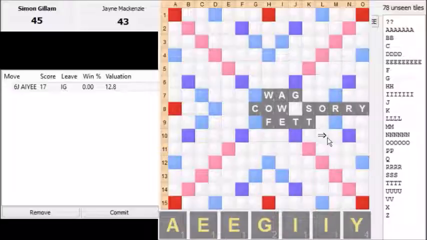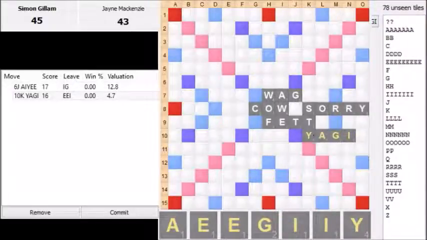So what do we do knowing that IE isn't a word? Well, we need to unduplicate the I's. I completely forgot about IE. Anyway, we need to work out a play that gets rid of preferably a Y and an I, and then anything else really is a bonus. There are moves here that score enough that you don't need to change. Like, for example, Yagi at 10K.